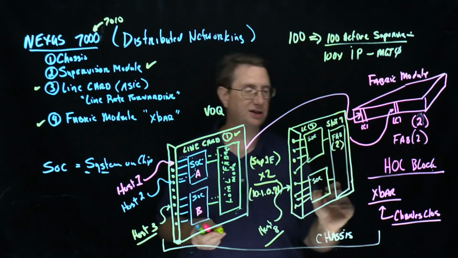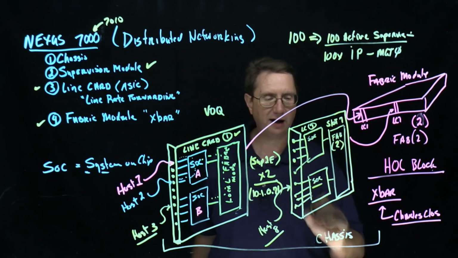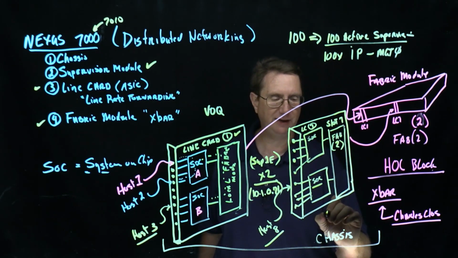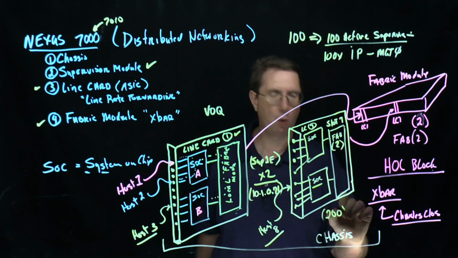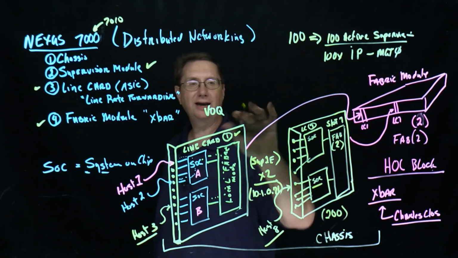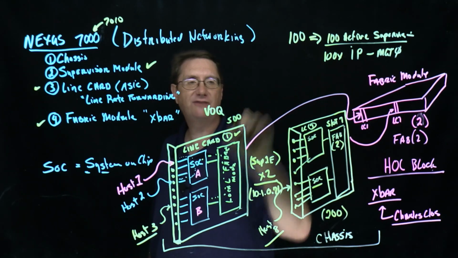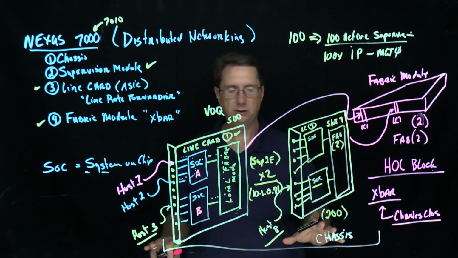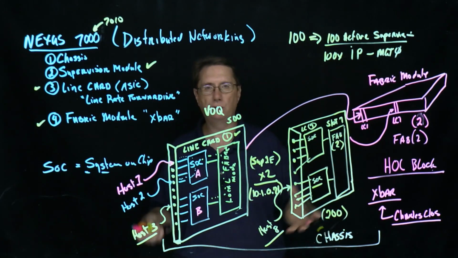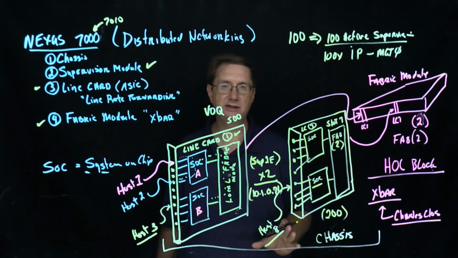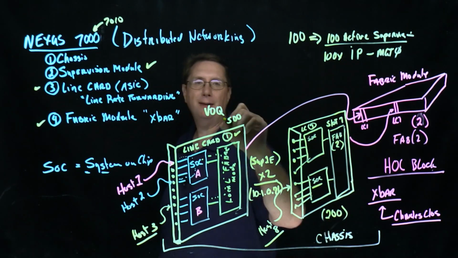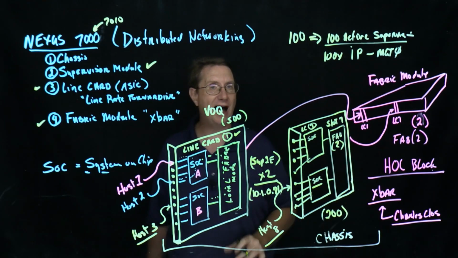So in other words, let's just say this card, let's say this SOC, had the capability of receiving 200 whatevers. And this line card had the capability of being able to send 500 whatevers. So just think of these as placeholders. So I have 200 spaces to put something. Here I have the capability of being able to send up to 500.